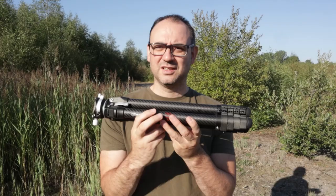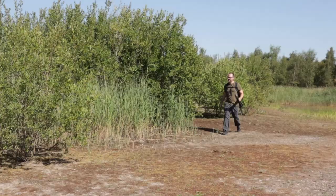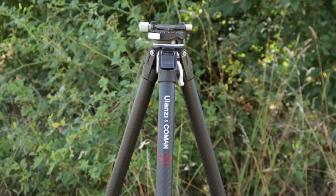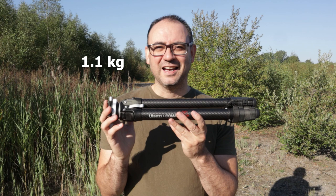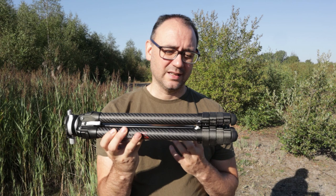The first thing to mention is this tripod is just ridiculously small and ridiculously light, which is one of the reasons I was attracted to it in the first place. They call it a travel tripod for a very good reason. In terms of general specs, it's carbon fiber — the legs are completely carbon fiber with some aluminium alloy in there as well. The weight is about 1.1 kilos — I put it on my bathroom scales and measured it — 1.1 kilos. You're not going to find a lot of quality tripods that weigh around a kilo; that's fantastic.